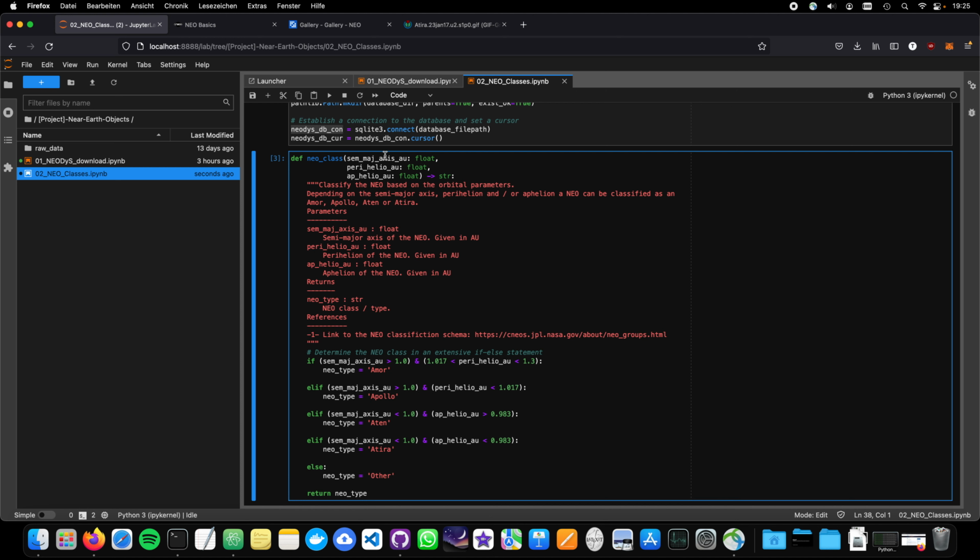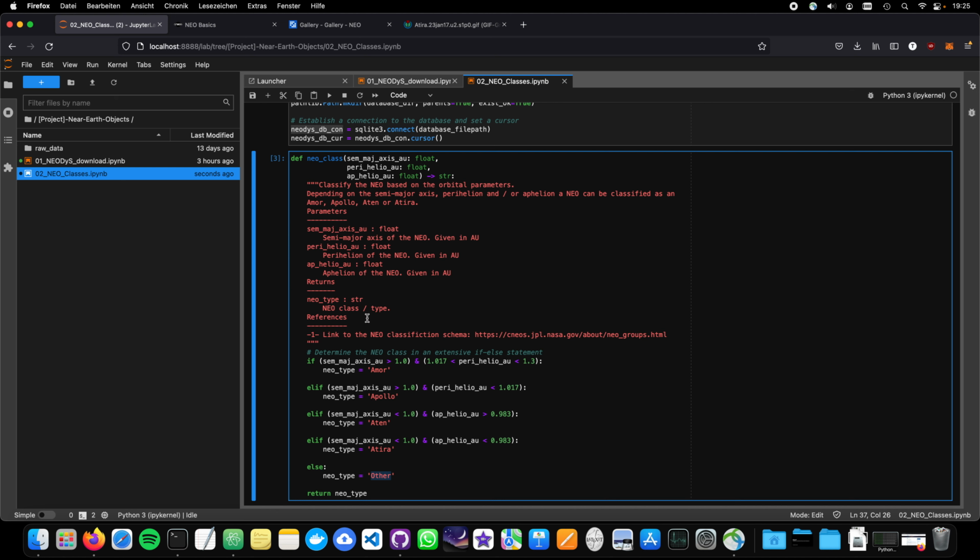And you see here on the very top, the values are the input: the semi-major axis, and so on. And we are also assigning them a type. So we expect float. It could also be an integer, but let's stick with the float. And the output of the function, indicated with a small arrow, is a string. So the string is Amor, Apollo, Aten, and so on. Now, if you would run some static type analysis and you would write here, for example, not other, but the value 0, an integer, an error would be spawned and would indicate that, hey, maybe at this point it's not a string, it's more like an integer.